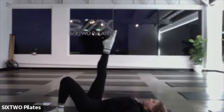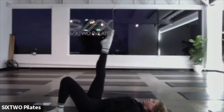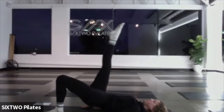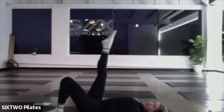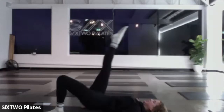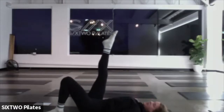it down. Exhale, slowly lift the hips up, and roll down. Sequentially through that spine, slowly peel, and roll all the way down. Let's go two more with your single leg. Roll all the way down, last one, lift the hips nice and high.